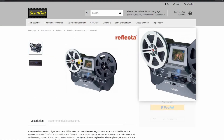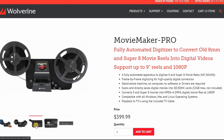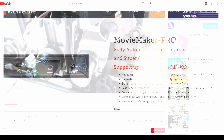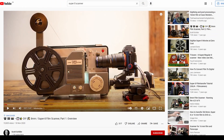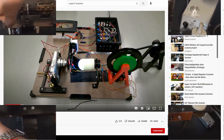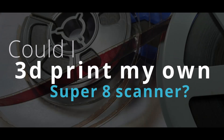A Google search showed that there are commercial scanning services available, and also hobby scanners, but they cost over £300 each. I have no idea if there is anything usable on these film reels, let alone what the quality of those scanners are like. A search on YouTube shows other projects which are very similar, but they all take an old Super 8 projector and modify it to capture images with a digital camera. This sounds great, except I don't have a projector. What I do have is a 3D printer and lots of spare parts. Could I 3D print my own Super 8 scanner?